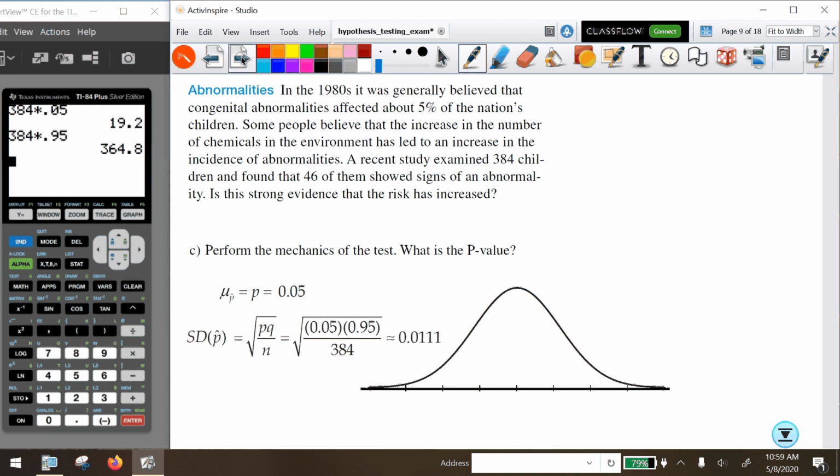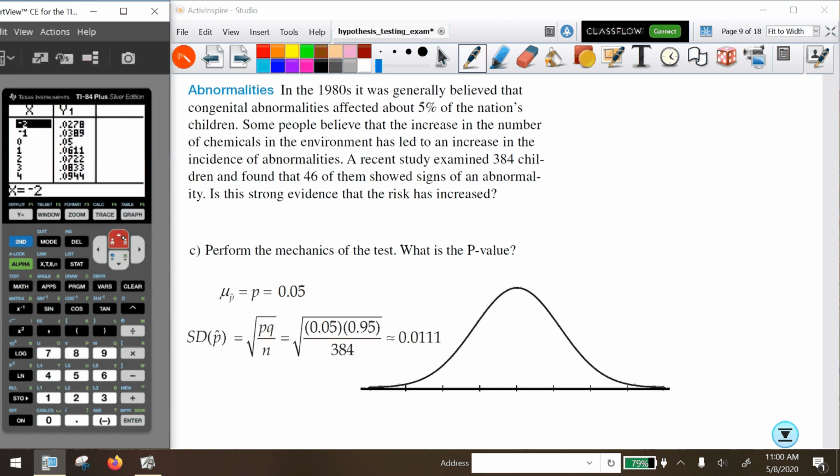And this is equal to 0.0111. Now what I usually do to label my normal model is I use this little trick in my calculator. I do 0.0111 x, and that counts x number of standard deviations away from the mean. And I just write the mean in there. Then I just go into my table, and I can count 3 standard deviations below the mean and 3 standard deviations above, and I just write in all those numbers.